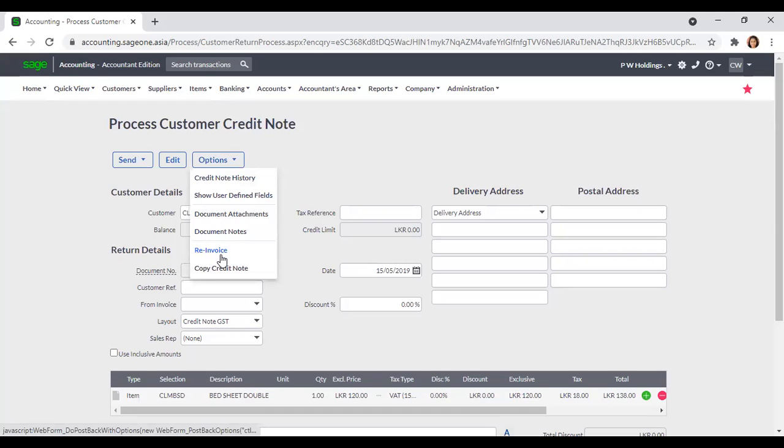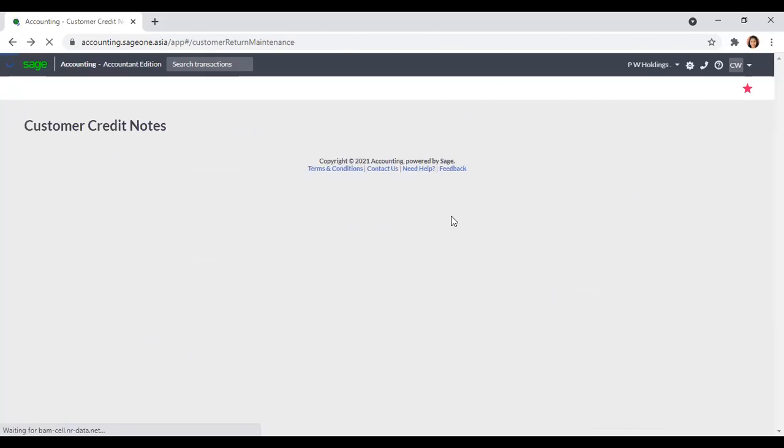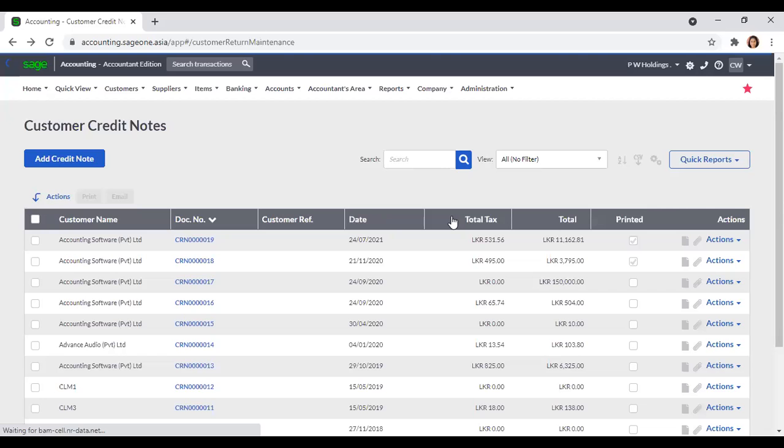And if you want to re-invoice this credit note, you can, and if you want, you can copy this credit note. Right now, you can practice this credit note grid, and you can customize this grid.